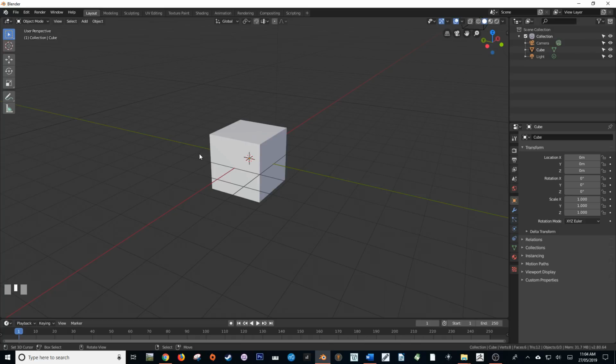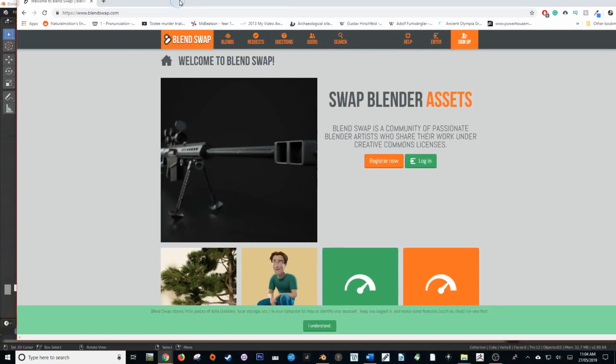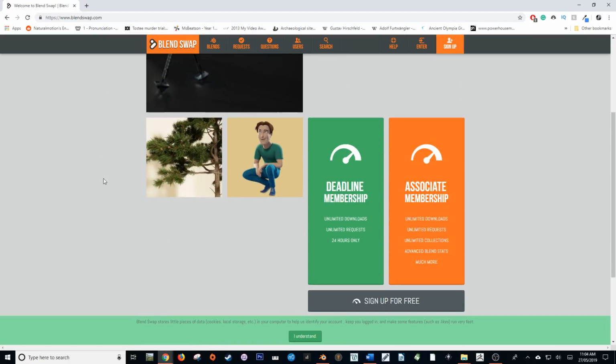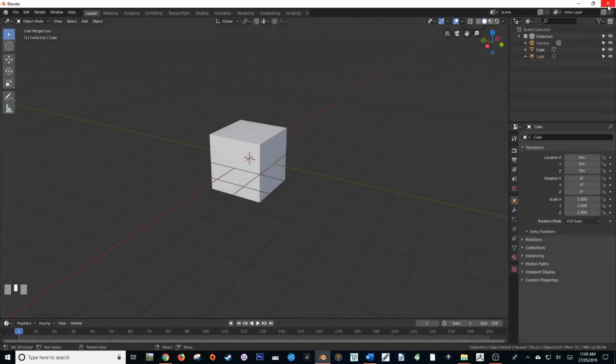You can go to a site such as www.blendswap.com, where you can download free assets such as trees or people, but usually these are more completed assets. So, a better alternative would be to download something like Make Human. Make Human is a topology assisted tool that essentially generates human meshes. So a link for that will be in the description.